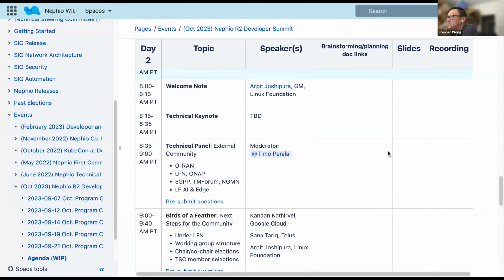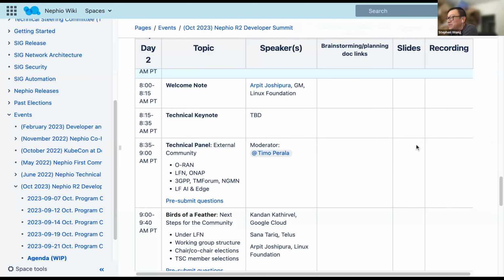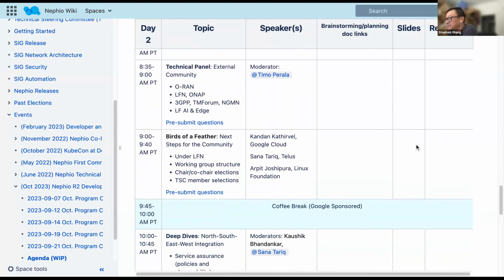So having this summit is more for R3 planning, if it's planning at all. R2 is supposedly underway and looking at progress on a weekly basis already by then.